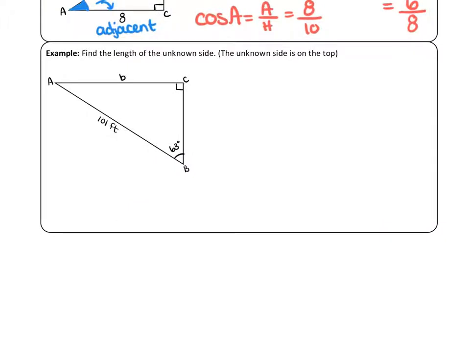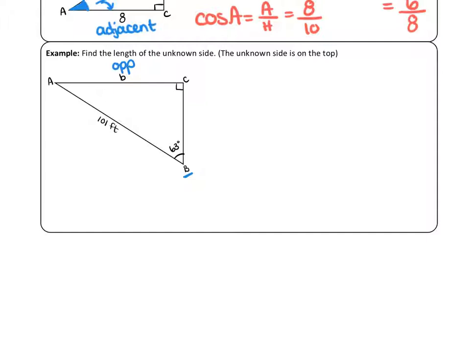Okay, so moving on to the second example, I'm going to show you how to find the length of an unknown side when you're given an angle and one of the other sides in a 90-degree triangle. The first thing you're going to do is take a look at where your angle is. In this example, I can see that my angle of reference is B, and I'm going to label the sides exactly to fit that. So again, across from it is our opposite.